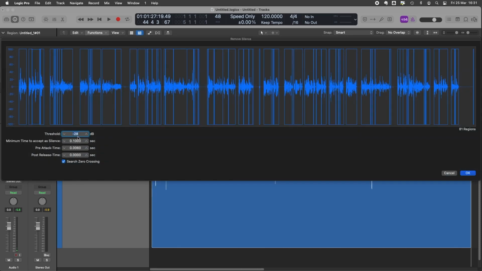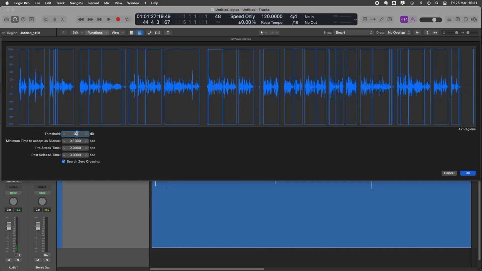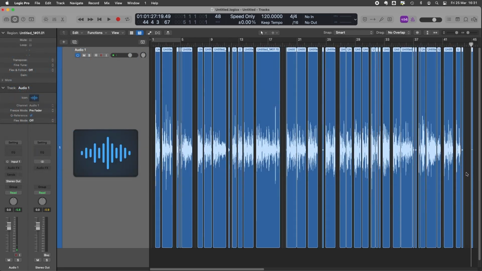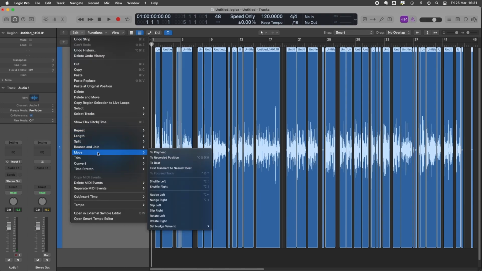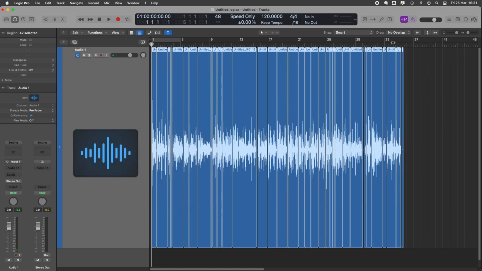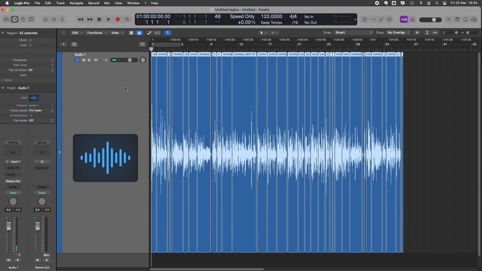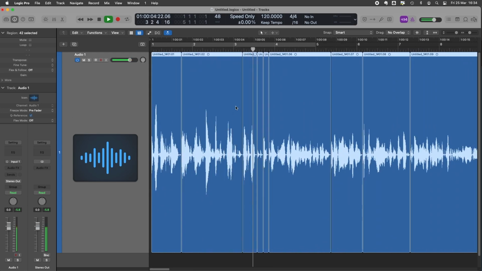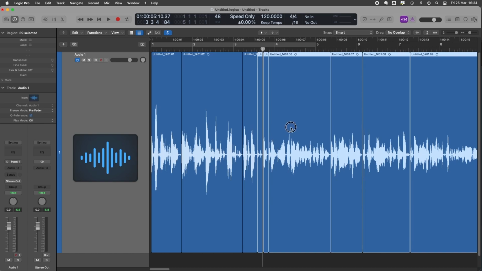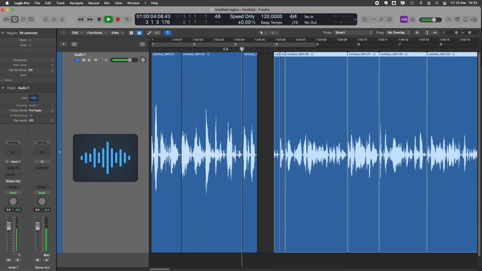Now I'm using a little remove silence technique. What it does is it removes any information below a certain dB threshold. It just deletes it for you. Then I use a shuffle left function. So everything's gone to the left. Now this does make it a little bit unnatural, because any pauses and gaps that I've made to the rhythm of what you'd expect the cadence of someone speaking would be, that's removed when you remove all the silences out. So then I go back through listening, making sure the cadence is there.